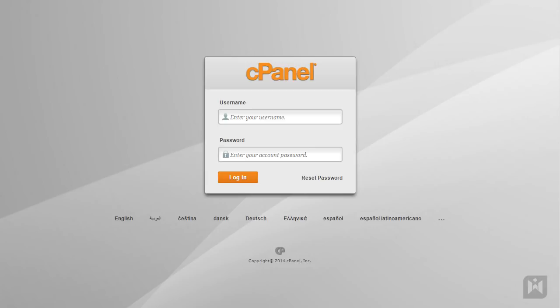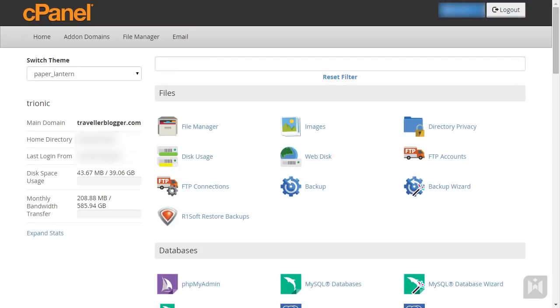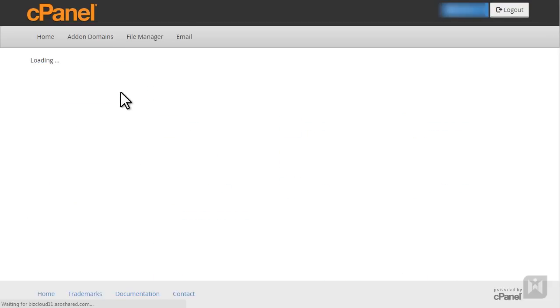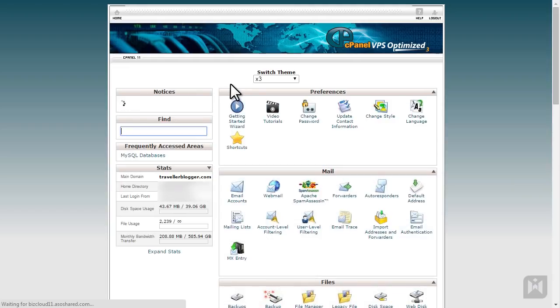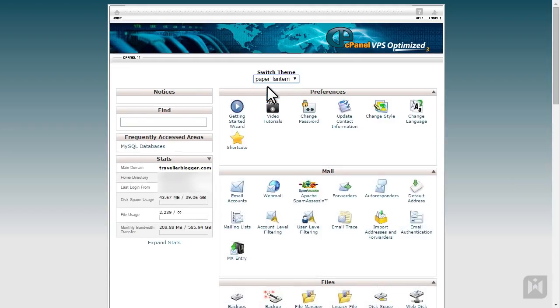When you signed up for web hosting, you would have gotten an email with all the important information, including your cPanel access link and credentials. Follow that link and log into your cPanel. A small orange is my web host, so this is the screen I'll see when I log in. You may see a different cPanel interface, such as this, but don't worry, the functions still stay the same.